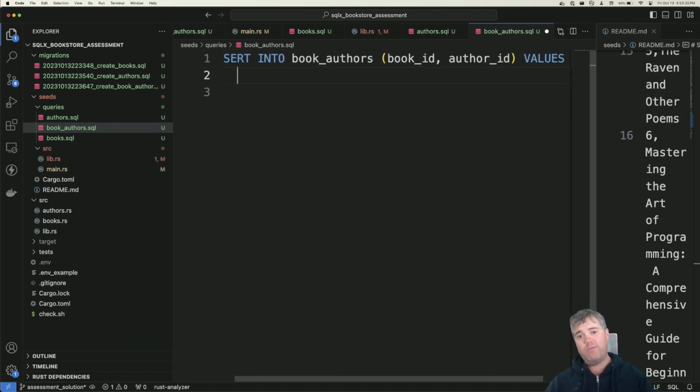Okay, so we have to make a decision here. Do I put in just the numbers? I didn't hard code the IDs in for the names, either the books or the authors. So if I were to just hard code this in as 1 and 2, I might get a corrupted database if I ever run the seeds multiple times on the same database. But if I were to do that, I have a unique field on the name.